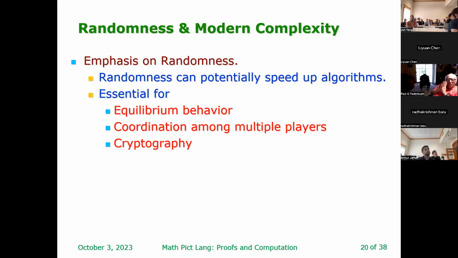Computer scientists have realized over the years that somehow randomness is just an essential ingredient that is very helpful, but also sometimes completely necessary for certain forms of interactions. It's helpful in the sense that there are many problems where randomized algorithms are much faster than any deterministic ones. These involve computers tossing coins in order to determine what to do next.